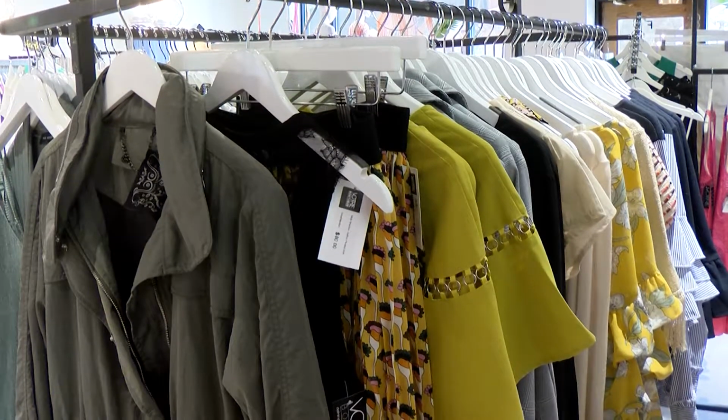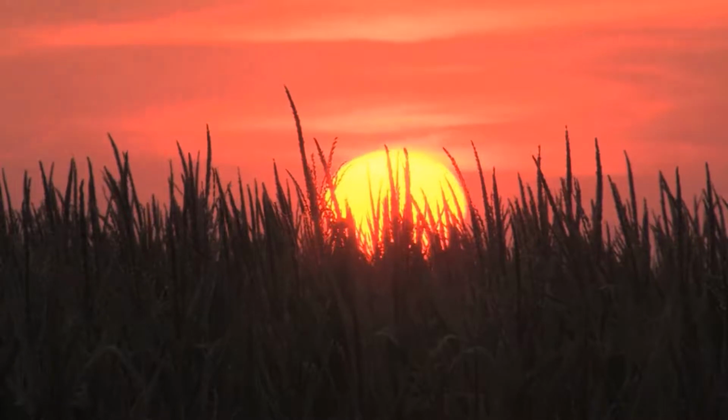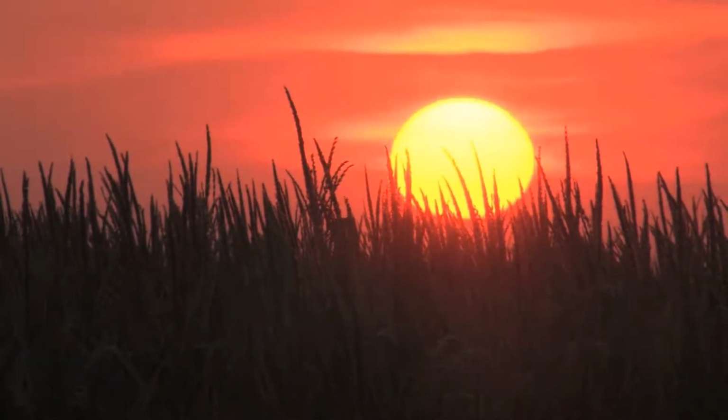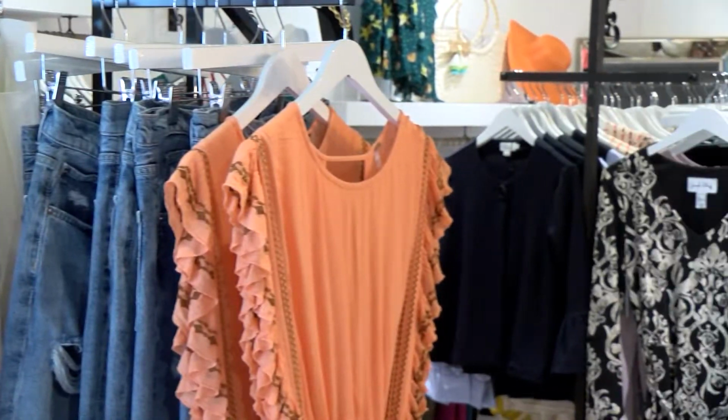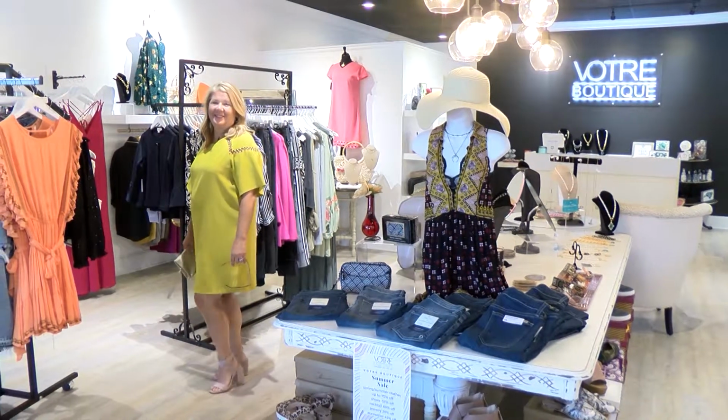The type of fabric is very important, especially here in the East. We're a very humid area in the summer, and August is a transitional period. Many of the fabrics in the store right now are for the transitional period. This year, you're going to find a lot of mustard yellow, which is great for ECU Pirates. Pam, thank you for telling me all about Vautray Boutique. I'm ready to get changed.